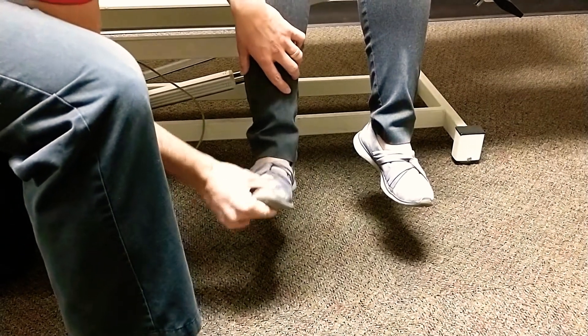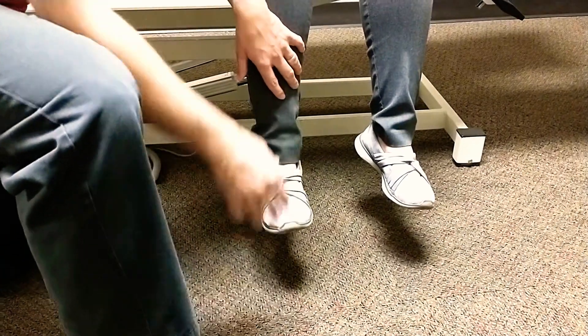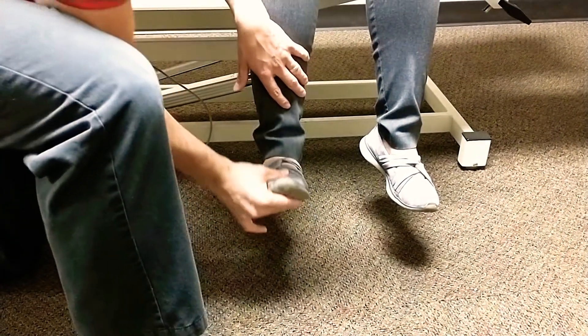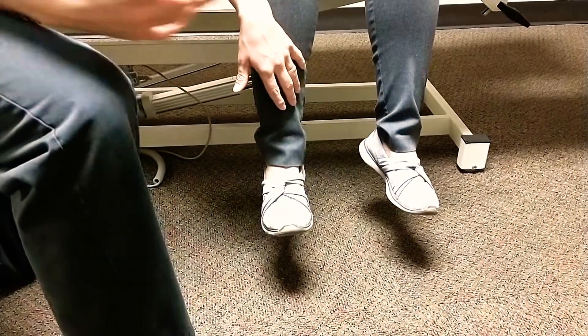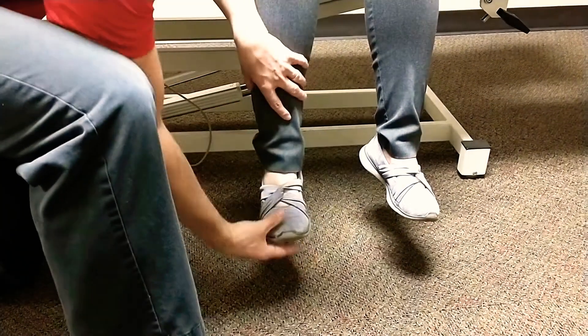I always want to make sure they have good reins there first. Early on in my career, every once in a while, I would go like this and they'd say, 'Oh, did I tell you I had an ankle fusion?' And I think that would have been nice to know before I did this. Sometimes they've sprained their ankle recently and haven't mentioned it because they were coming in for a neck issue — I'm screening for myelopathy or something.